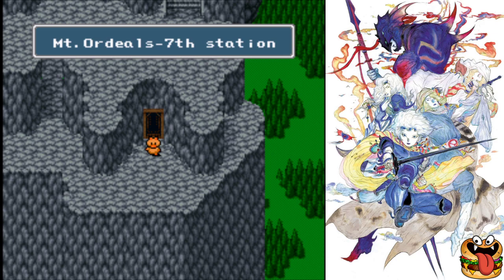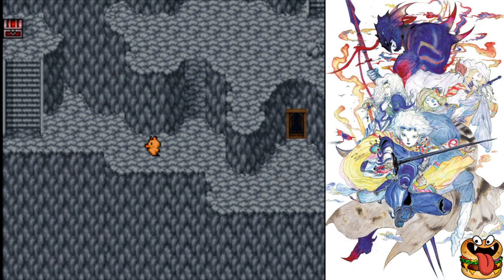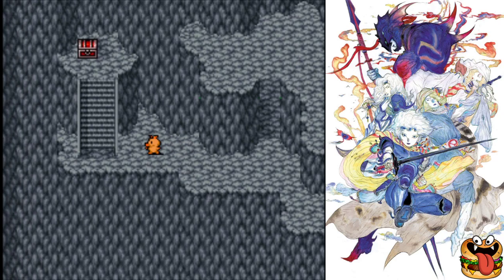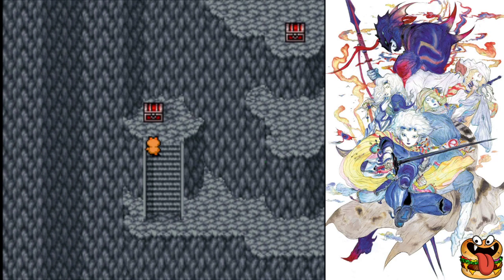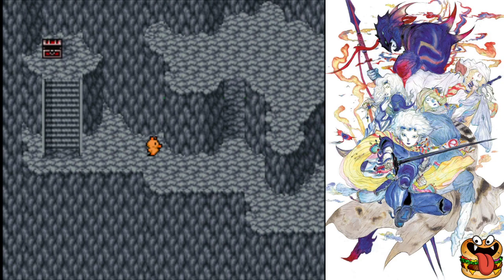We're already at the 7th station. Should I backtrack for some Gaias? The fights are easy enough, like the random encounters anyway. What I need is an S. That would be okay, but... Ooh, that's a lot of money. It's a treasure right there.